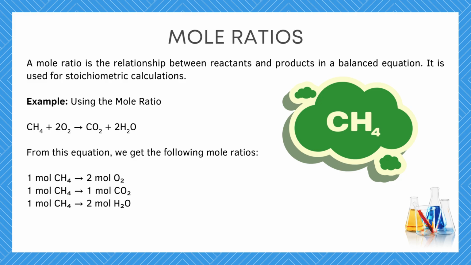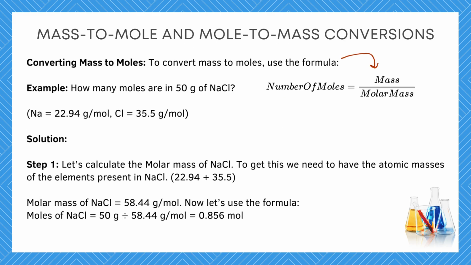water, H2O. Now, even if these other ones that I am about to mention are not there, from the equation I can also see that 2 moles of oxygen produces 1 mole of carbon dioxide. I can also see 2 moles of oxygen produces 2 moles of water from this equation. So that's how mole ratios come into play.